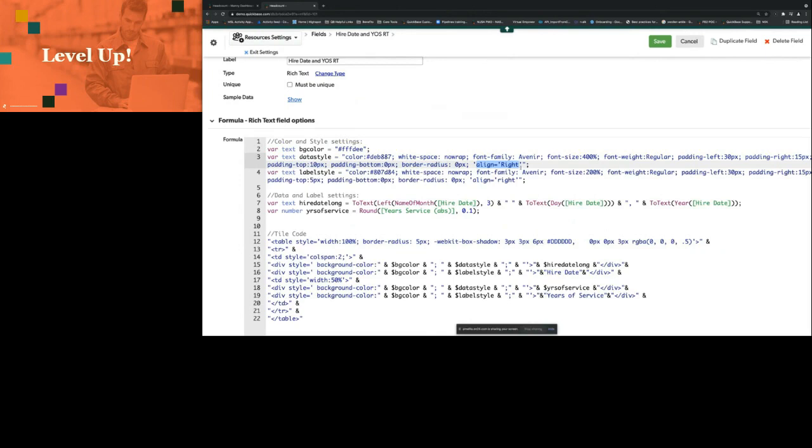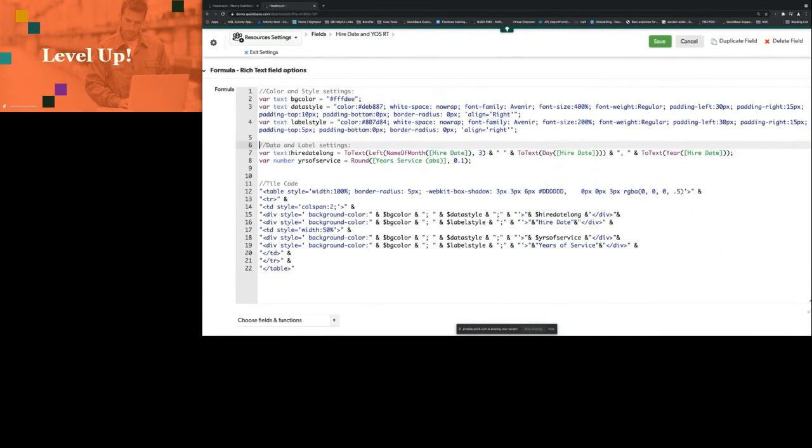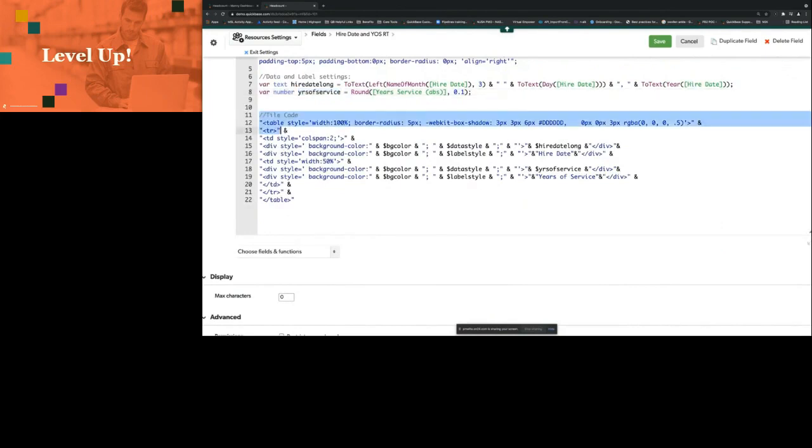And again, the wonderful thing that we've done for you here is we've made this application available to you, so you can come back and reference all these things and perhaps incorporate them into the applications that you plan on working on, right? So if we keep looking down, here we have data and label settings. And here we're creating some variables to actually pull out data that we have available in the application. Here we're pulling out years of service. And now if we look down below, here is the actual tile code, right? So we're using some HTML to build out a table.